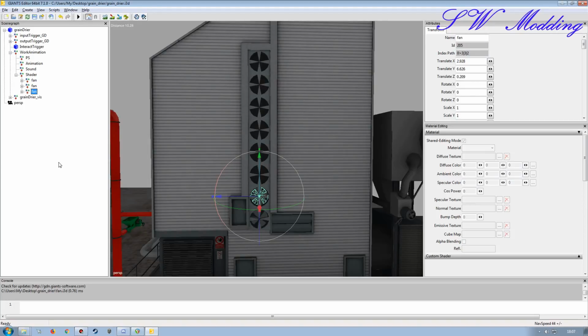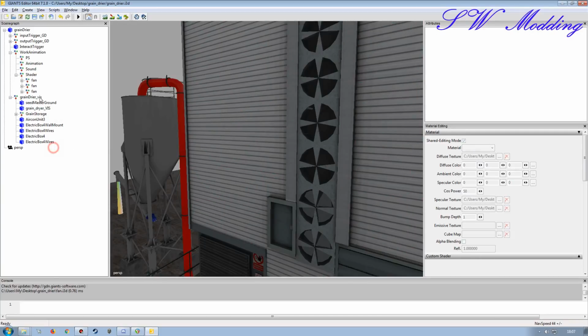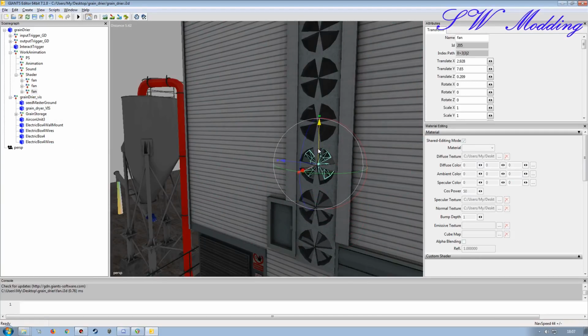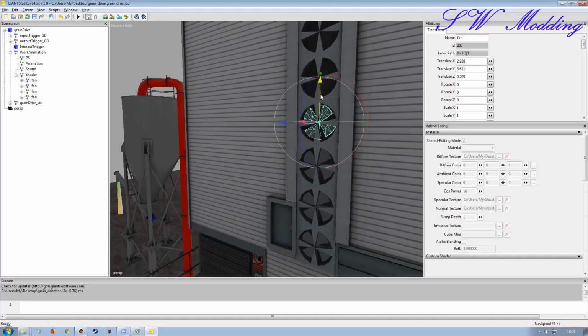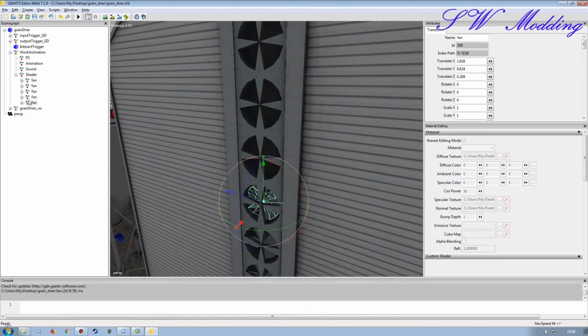So I'll make another one, Control D, make a duplication, and bring that up. Whoops. We'll bring that up somewhere like that, then Control D again, make a duplication, and again, and just keep doing that until you've got the correct amount of fans that you want to put in there.